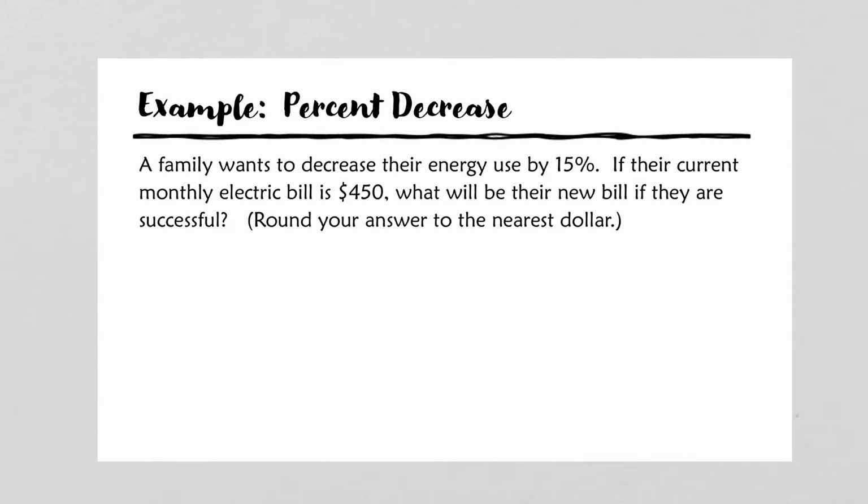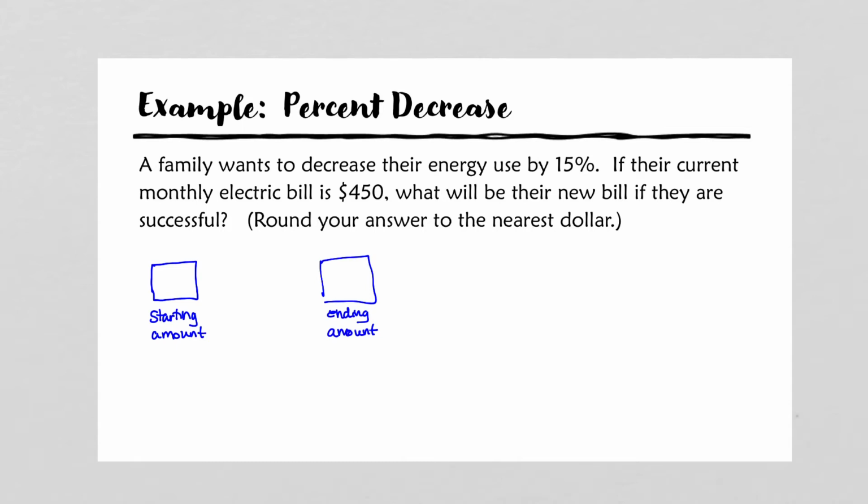A percent increase and percent decrease is calculated in a very similar fashion. In one case, we'll add, and in the other, subtract. For this particular example, we're starting with a bill, and then we want to decrease to get to the next bill. So in our percent increase or percent decrease, we always are going to have a starting amount, and then we'll have an ending amount. Now, what matters is whether we're increasing or decreasing to get from the starting to the ending.